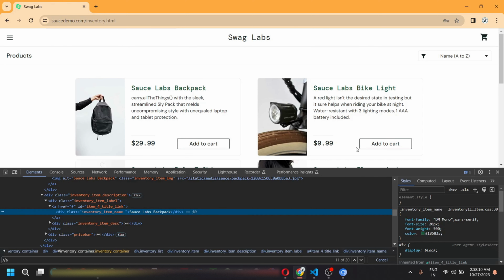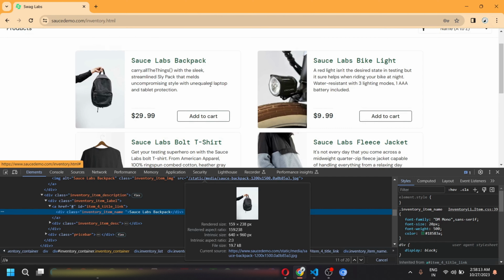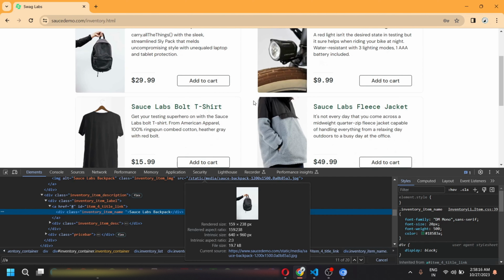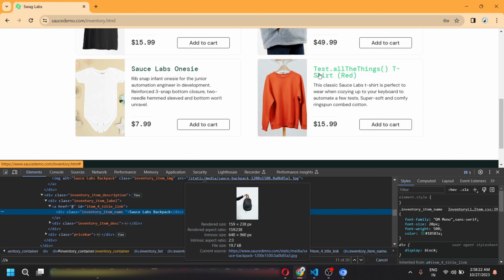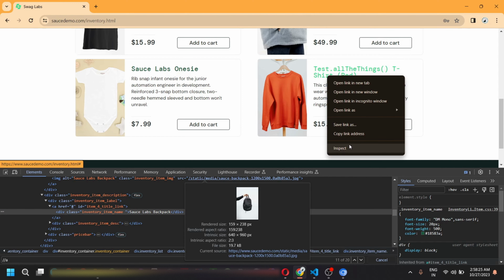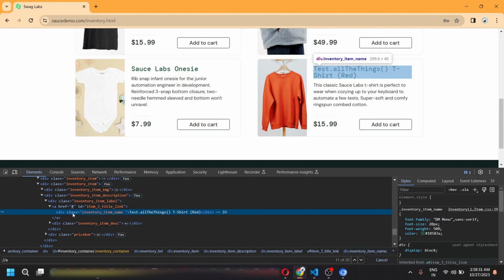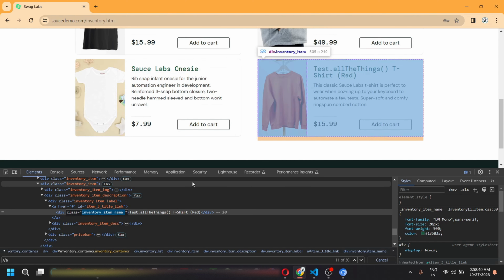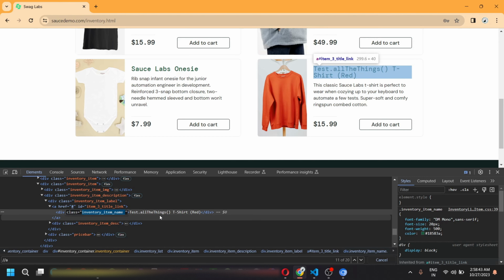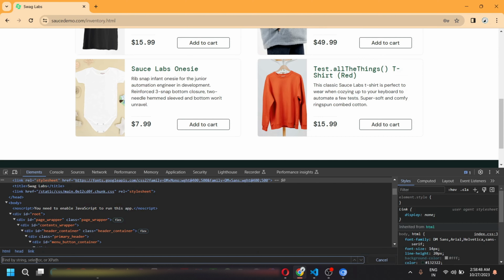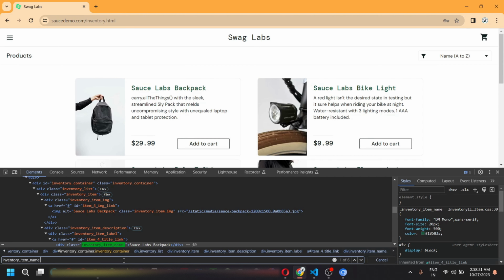So for now, to understand this hasNotText, let's try to click onto this element. Okay, let's inspect it. Here I will try to detect this div which has the class inventory_item_name, but using hasNotText, right? If you see this particular class name, if I put it here, see, it is able to detect multiple elements, right?